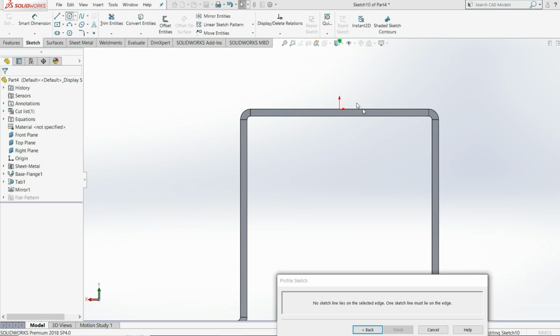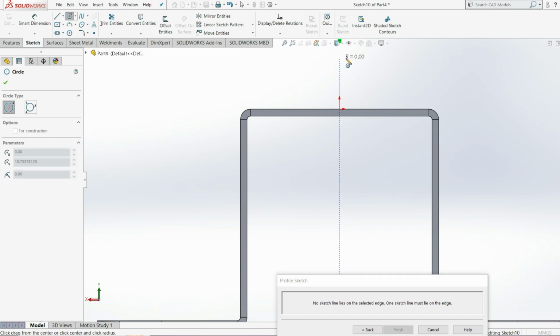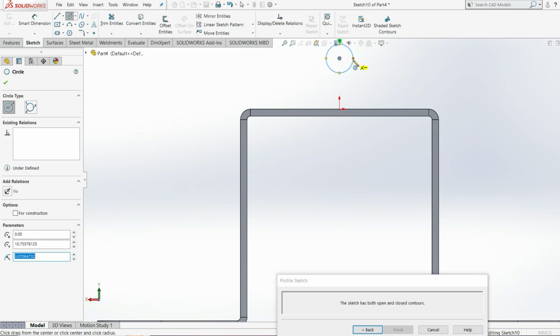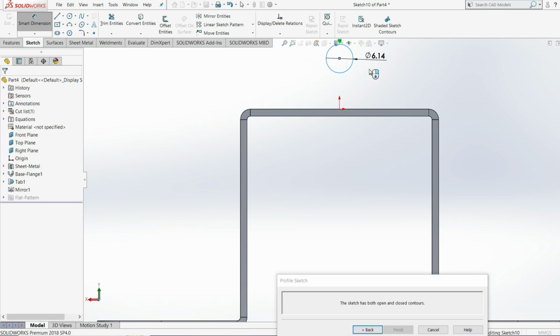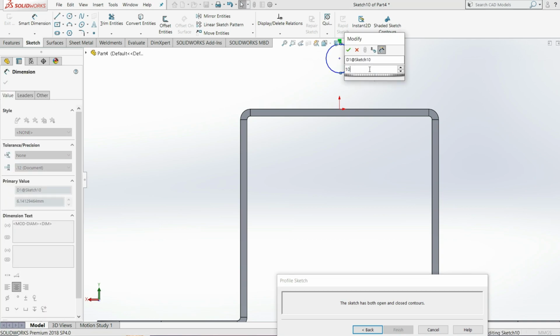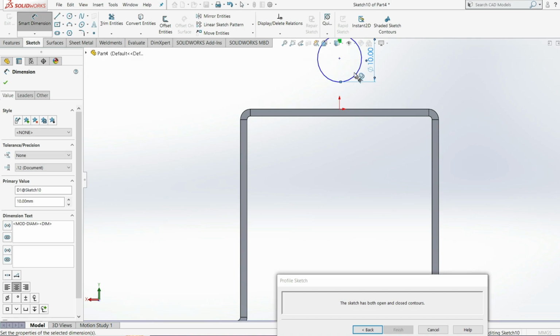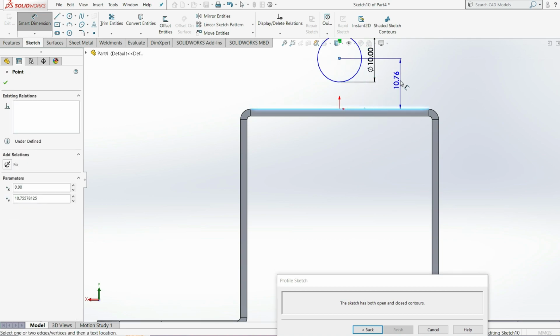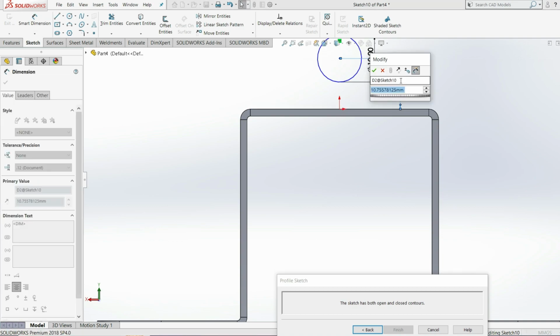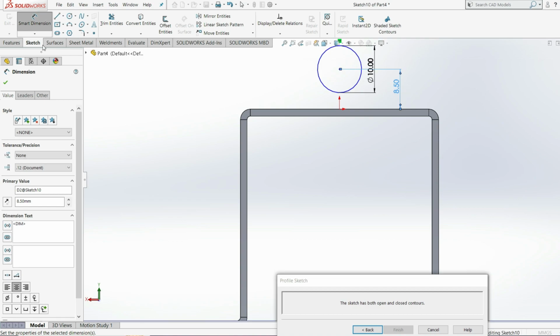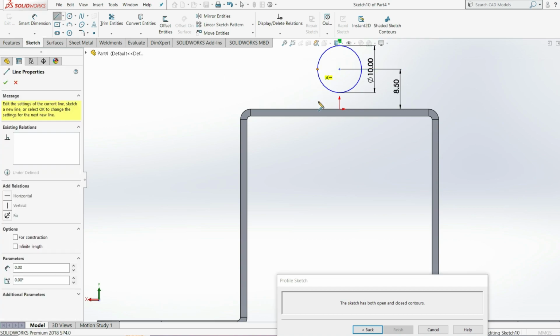Okay, again here we will draw one circle on the center line, keeping its diameter the same at 10 mm, and the distance from this line should be 8.5 mm. Then draw one line from the center point to here.